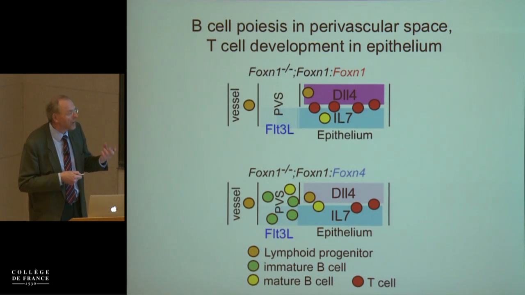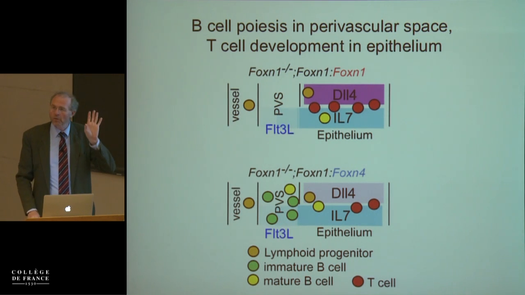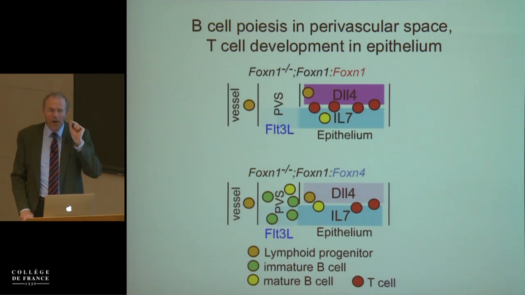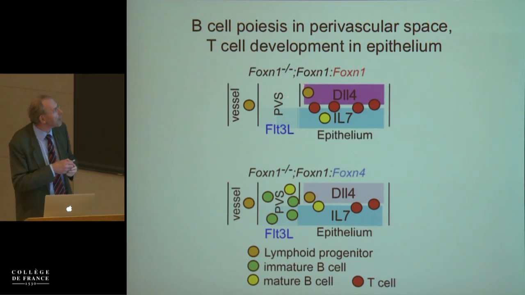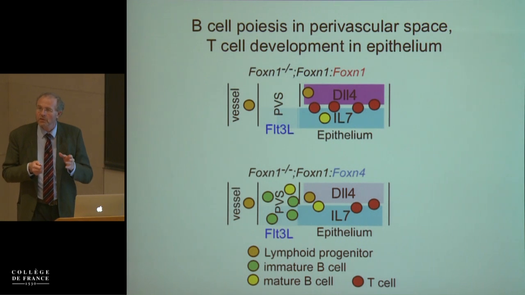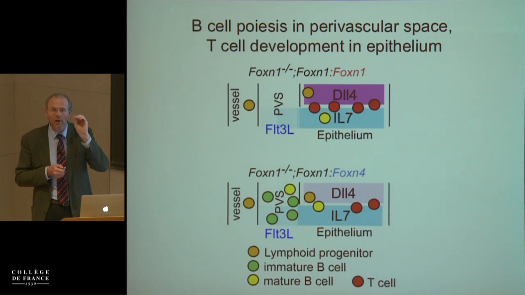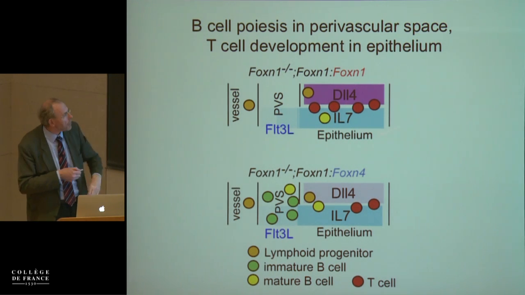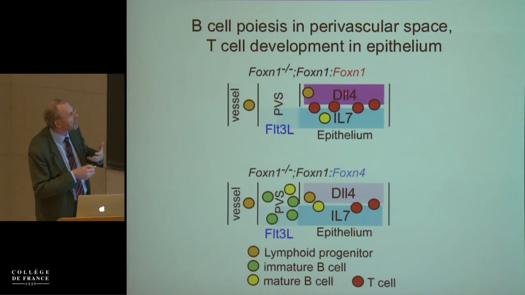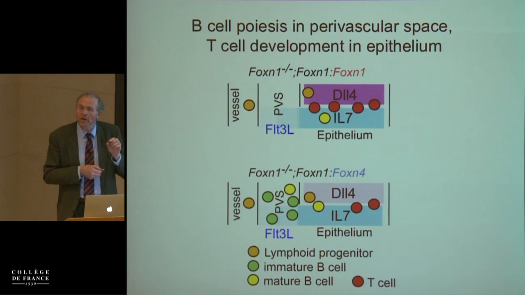Why is this? I showed you, this was on purpose, in the very beginning, this very dynamic behavior of cells when they enter the thymus. It's not that they come through the vessels and enter the epithelium and remain there. This is not true. They come and they make contact, and they have a certain level and a certain number of contacts through their notch receptor, and they presumably accumulate signals by making many, many contacts. And that these contacts, of course, are governed by the density of the delta-like 4 ligand in the epithelium.